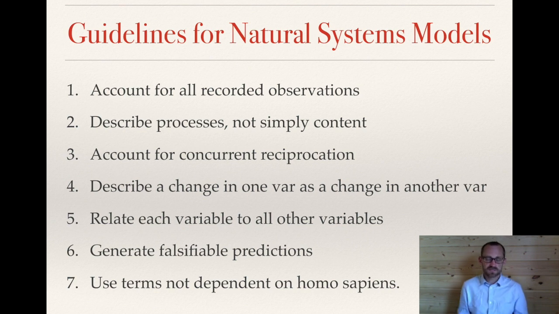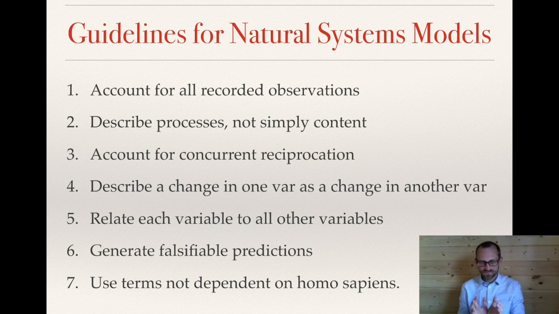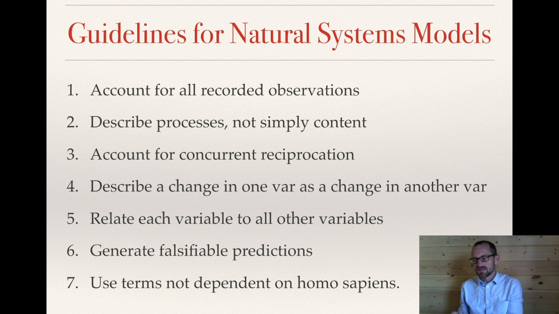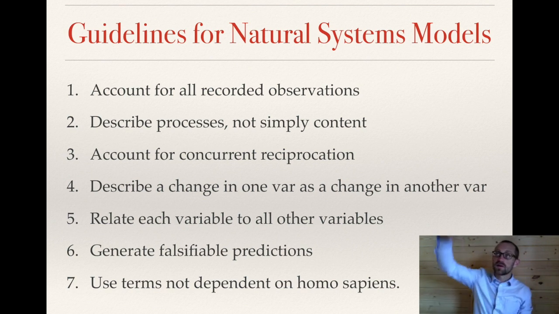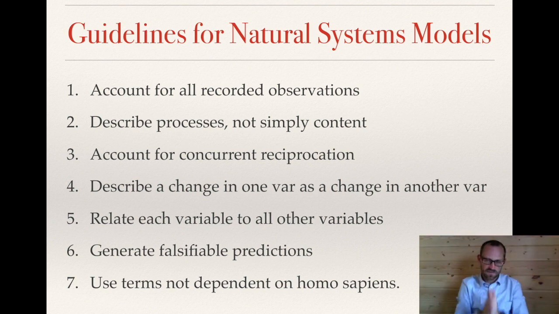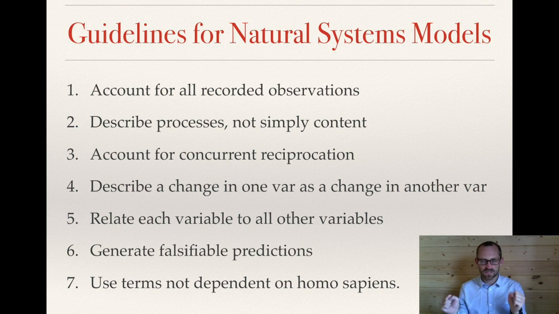And so moving towards a systems model would be more like, well, we've got this concept called water. It unifies all of them into one model, because they're all different manifestations of water. They're different states of water. And then we've got this other variable called temperature. And as the temperature goes up, the water evaporates into humidity, let's say, vapor, and then it condenses into clouds. And then when the temperature falls enough, it condenses even more and turns into rain. And then when it hits the ground, it runs downhill into the ocean. So we've got a process happening there that's described as a cohesive, coherent system where all the pieces have relationships.